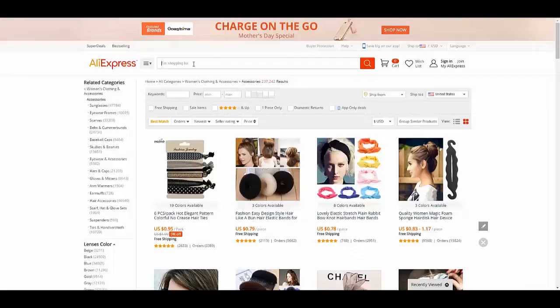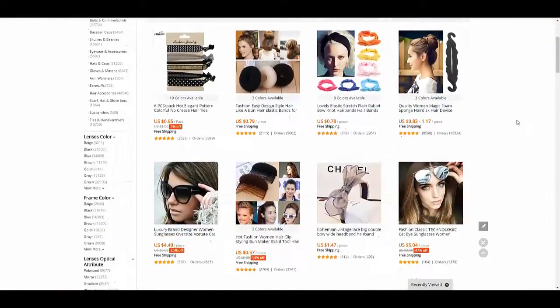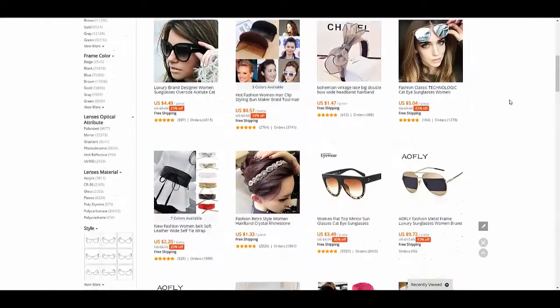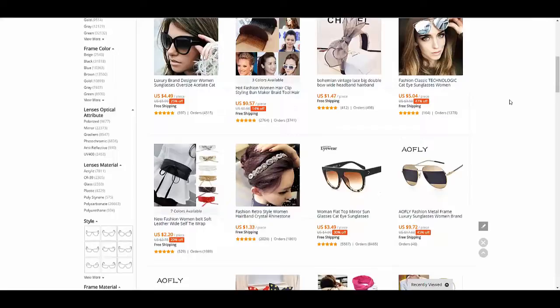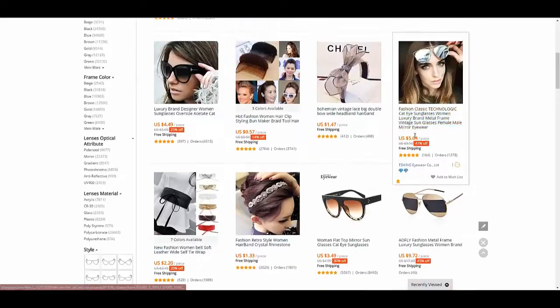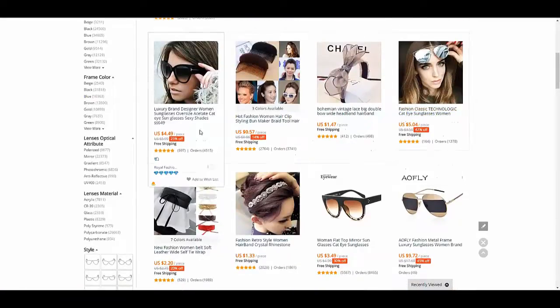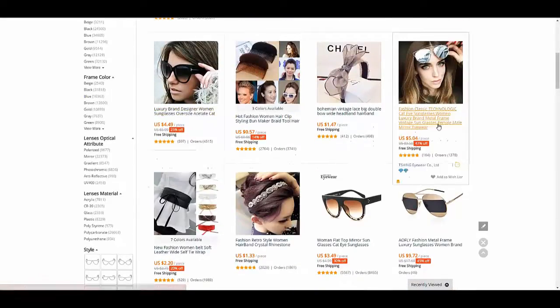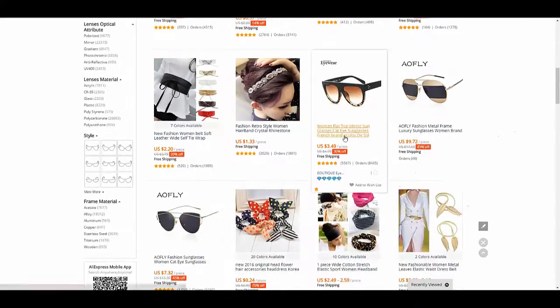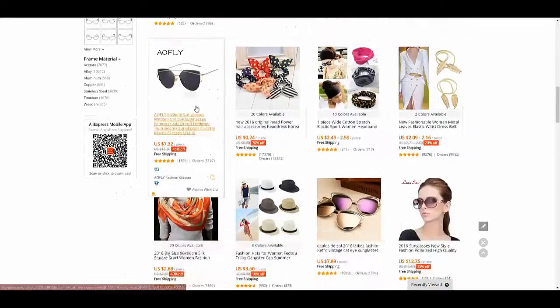So I'm looking for something with high perceived value, and again, sunglasses catches my eye. Let's see here, and you'll notice that these prices right now are higher than the $3, right? But we can dig down into sunglasses and find items that work. $3.49. Right now I'm really just looking through to see if there's any other items that I want to try.